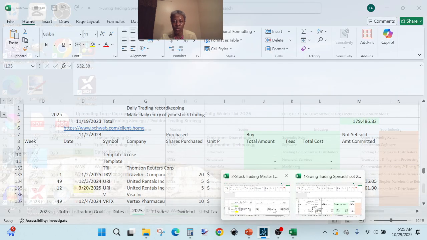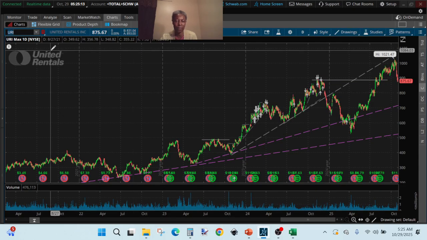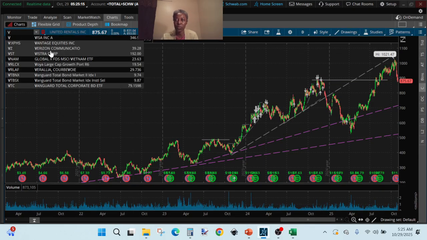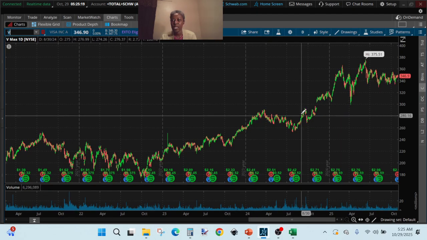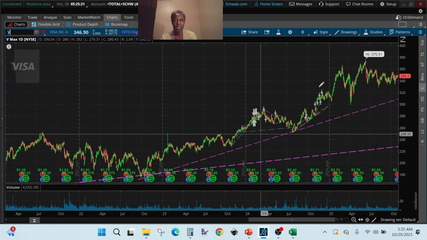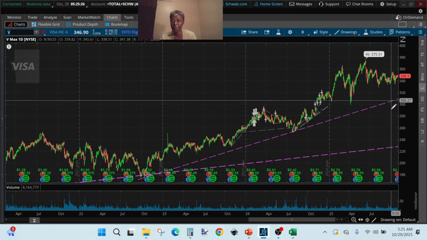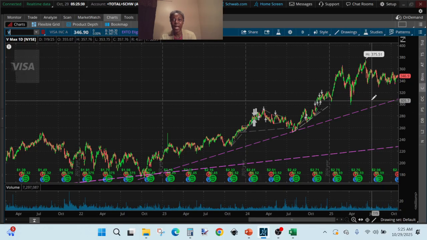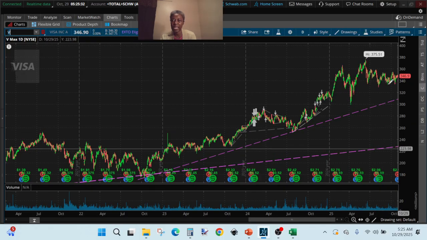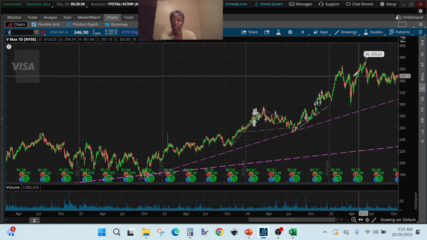And because we do our chart analysis, we are going to analyze two more. So the next one we are going to analyze is V. So again, with URY, we are not selling it just yet. So V is Visa, and we purchased in 2024, but not yet in 2025, because again, we selected those two lines to buy at as the valley line, and it has not come down to it yet. And yesterday the price went up.